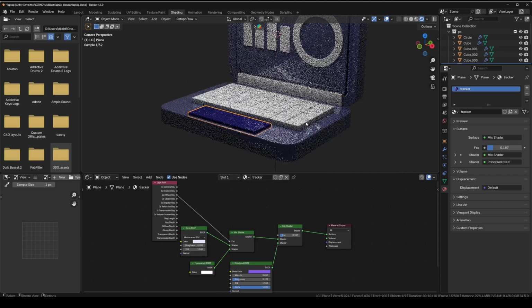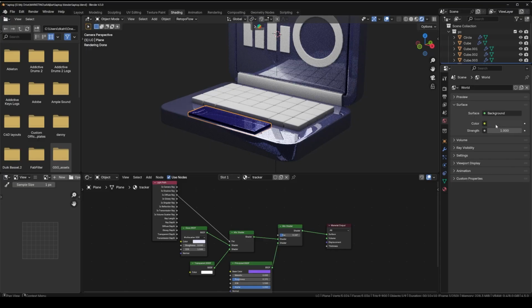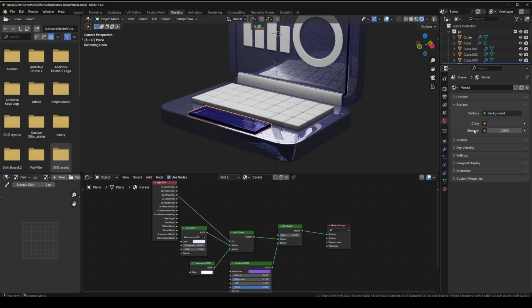Okay. And then actually what I want to do is add an HDRI as well, because I'm not so happy with the lights. The way you can add an HDRI is to go here to surface background, and you can just, well, let's play with the surface background color a bit.